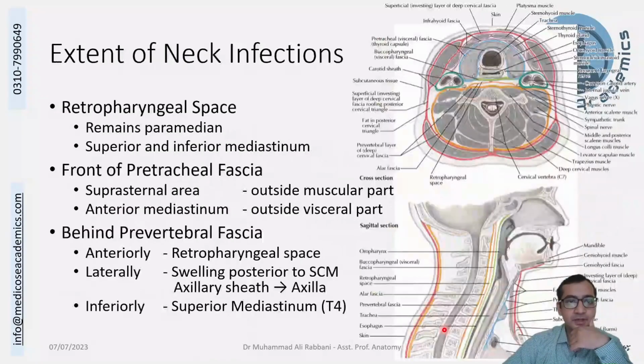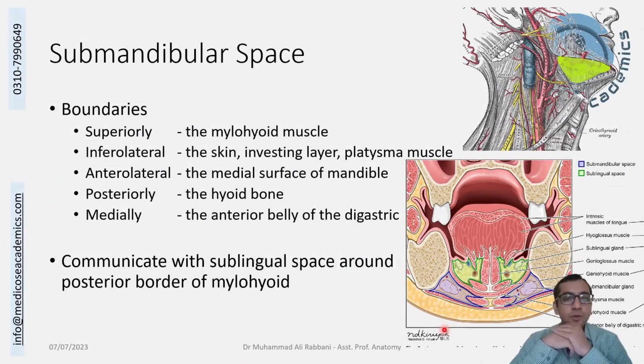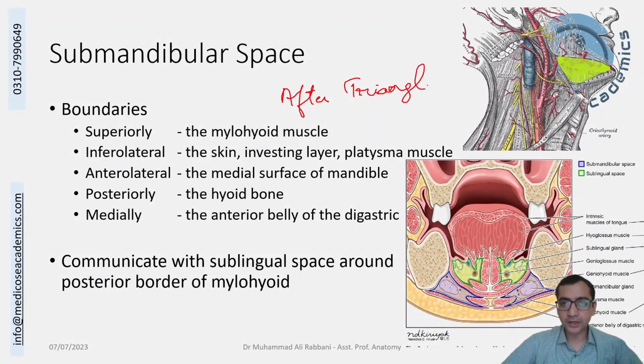I don't have a separate slide for it, okay, I have this slide, I will go through them here. Let's talk about what the submandibular space is. It will be better explained after we have talked about the triangles. Let me put a pin here. It will be too confusing to talk about it right now. Let's talk about it after the triangles. If I forget, you are live, do remind me. I will move back to this slide.